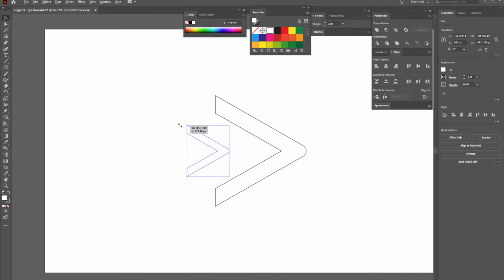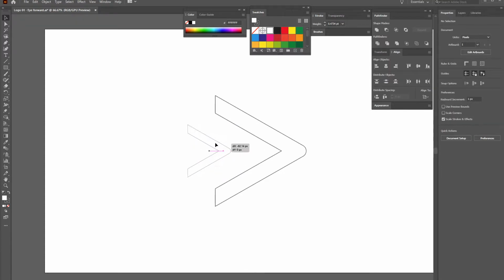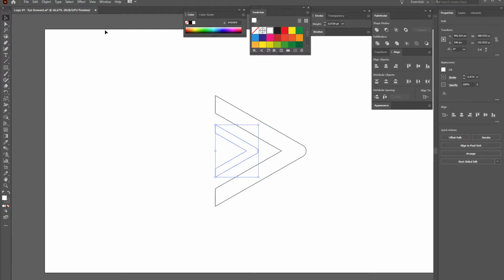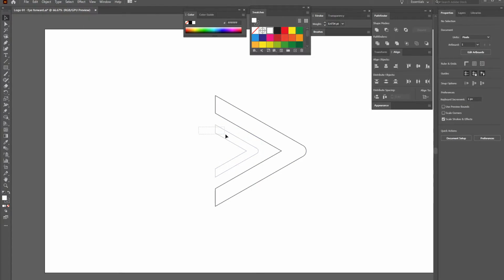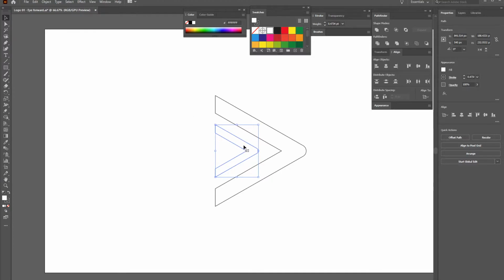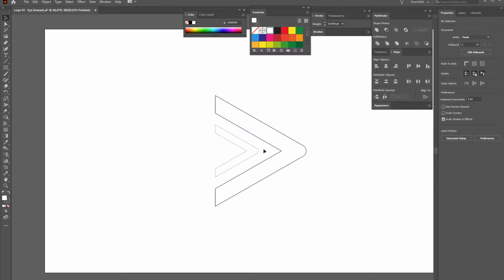So let's bring it down to, let's just eyeball it for now. Bring it over. What I'm doing here is I've just hit the shift key and the arrow key, and it does it in increments of 10 pixels. You can do up or down as well, or I can just move it into place, but I can hold the shift key. And you see how it's snapped, because up here we've got view, smart guides, and also snap to grid and snap to pixel. So at the moment, that's in a perfect place, but we want it a bit fatter now.